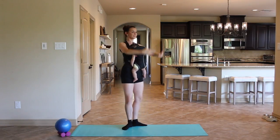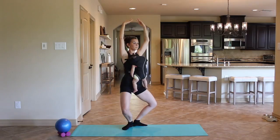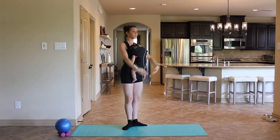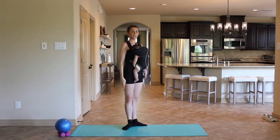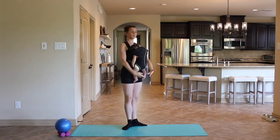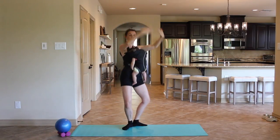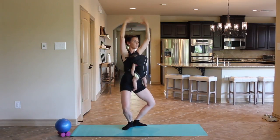Good. Keep these going, you guys. See if you can get a little deeper in those pliés, keeping the heels on the ground. Nice round ballet arms. 4 more right here. Plié and stretch. Plié and stretch. 2 more. Down and up. Last one. Down and up.